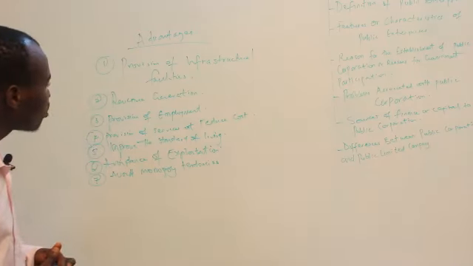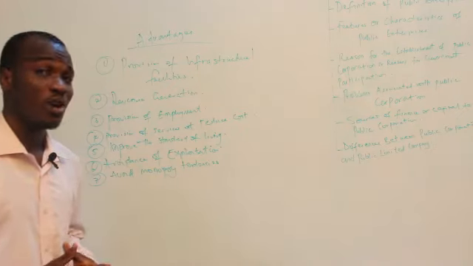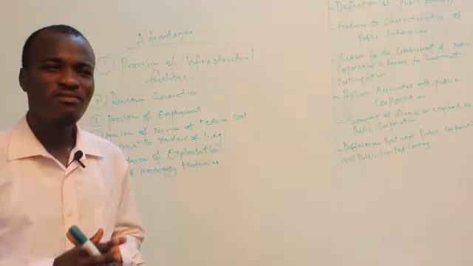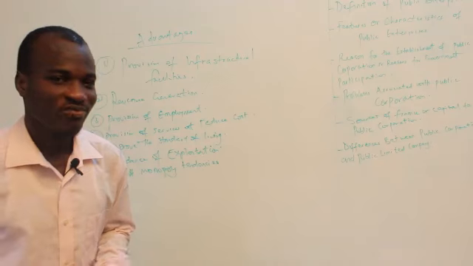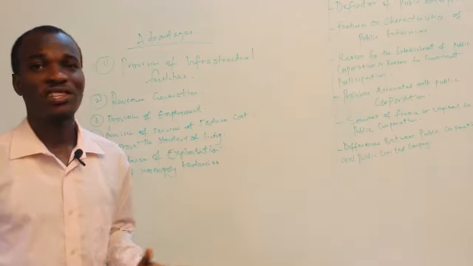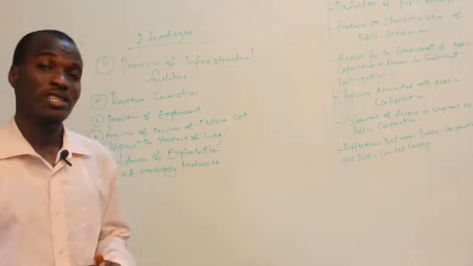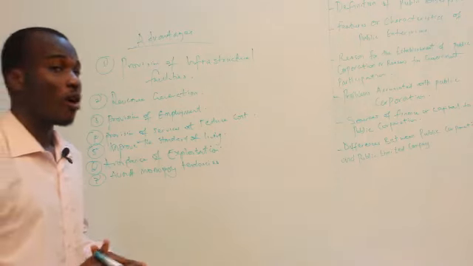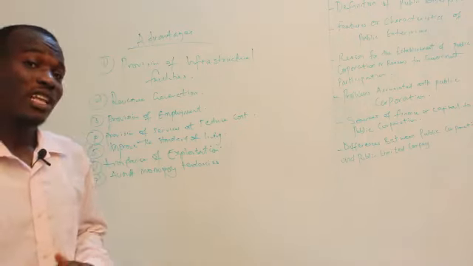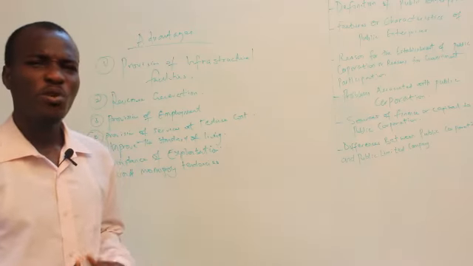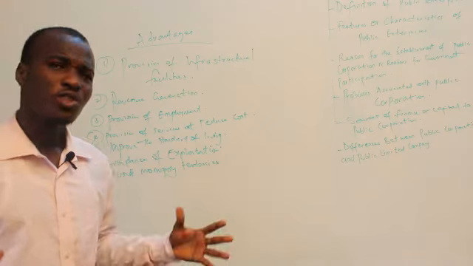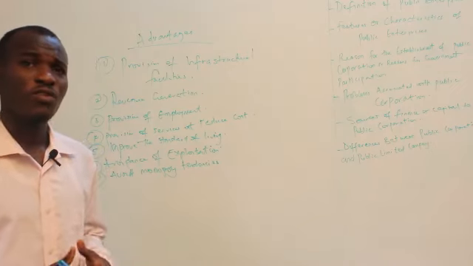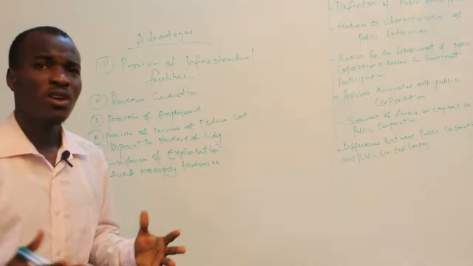Now also we have the provision of services at reduced cost. Public enterprises ensure that services are provided at the very least cost, compared to the private enterprises. So the next thing we have is the improvement of the standard of living of the populace. Since services are provided at a reduced cost, the standard of living of people will improve through reduction in the cost of living. As a result of the reduction in the cost of living, the welfare of the people will improve.